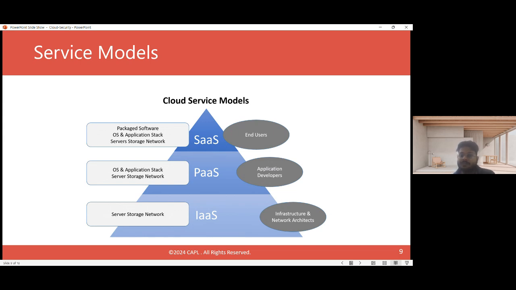So these things come from the shared responsibility models. For each and every service, there are different responsibilities attached to it, and these service-related responsibilities have been written inside the documentation of the cloud. So we will see the SLA, service level agreement, and what has been mentioned inside that: what they are responsible for, what you are responsible for, for every service. So later we will see that also.